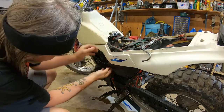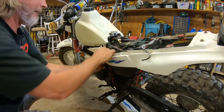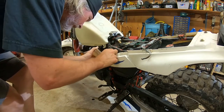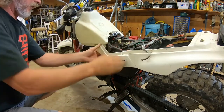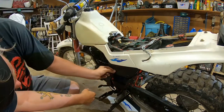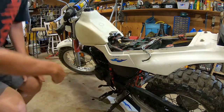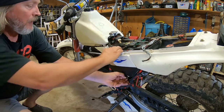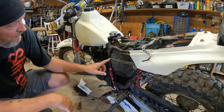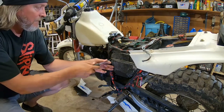Come on. This side seems to be different than the other side. Oh. This side is different. Maybe it's got a screw in there. Yeah. It does. Two screws. Phillips. This is actually the first time I've ever had to tear anything apart on this. Okay, so. Got the cover off and I'm right back into another cover. So let's see what's in behind this one.